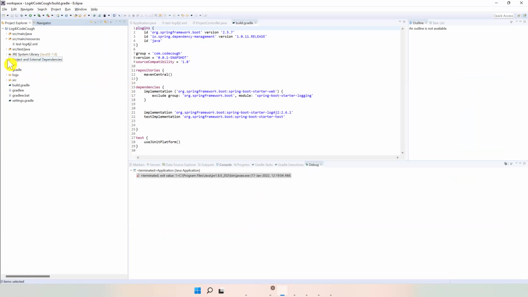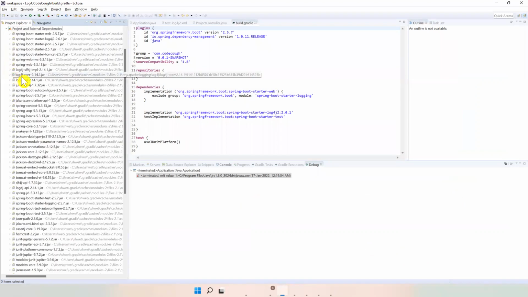If you go into the project and external libraries, you can see we are using log4j-core 2.14.1. This component is vulnerable because it contains the JndiLookup class. So our objective is to remove this class from it and rebuild the project.